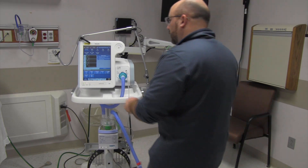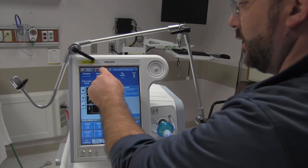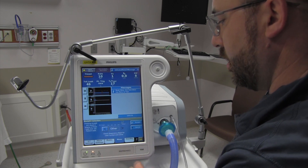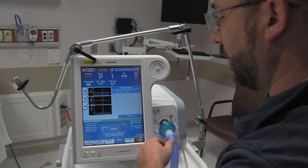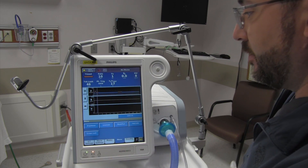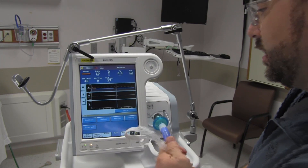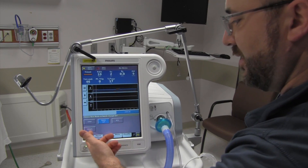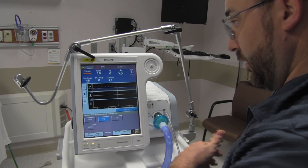Let's turn our machine on and get it running. First thing you're going to do is change your mask port. On mask port, I'm not going to ET, one, two, three, or four — I'm going to go to 'Other' because I don't really know what it is. I'll hit 'Other,' and I still have the whisper valve so I'll select that. Now it's running and I have flow coming through. The thing is, we have CPAP, ST, PCV, AVAPS available — we don't have a nasal cannula flow mode.